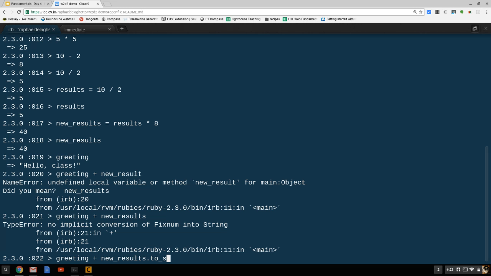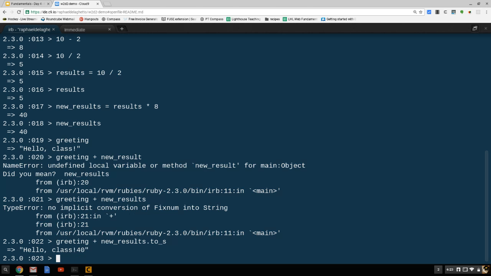I can call this method on the integer object and convert it to a string. Does it work? There it is. Hello class, and then it's got no space and then a 40. When we get to string interpolation, there will be a much better demonstration there.